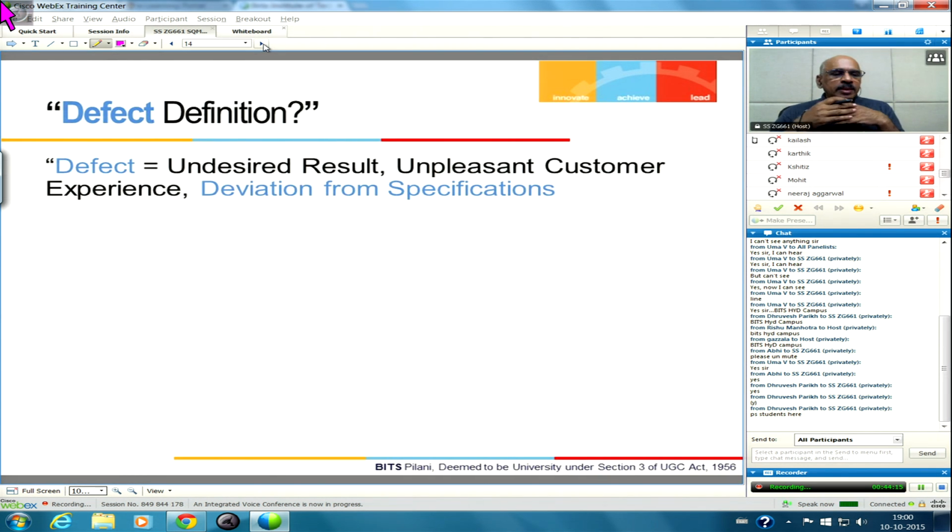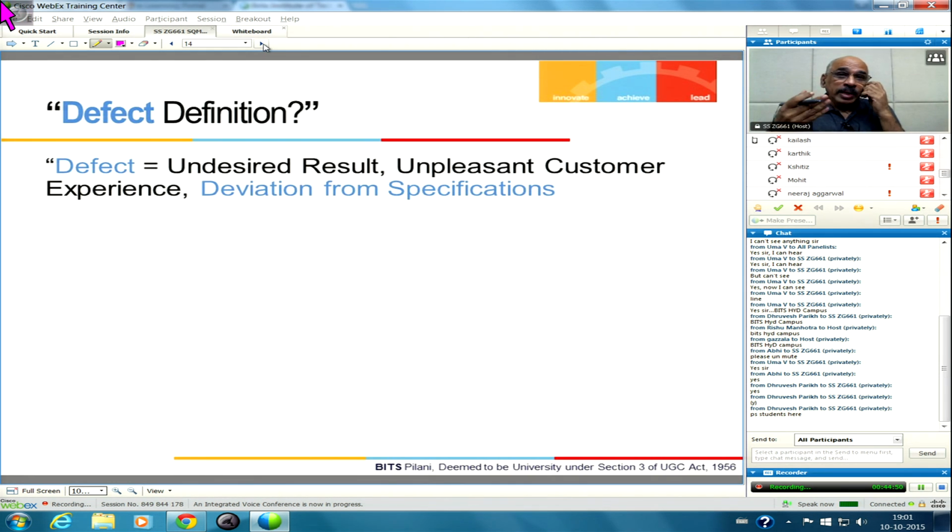So now, having understood what a process is, let's try to define what a defect is. We have a notion of a defect in relation to a physical object. For example, when you buy a car, there is a scratch, the engine is not starting, there is a broken window. We can easily quantify the defects for a particular physical product not meeting the tolerance.